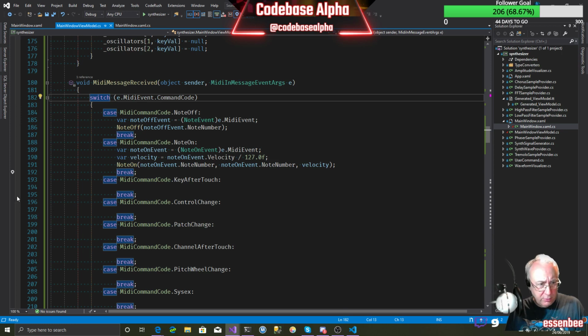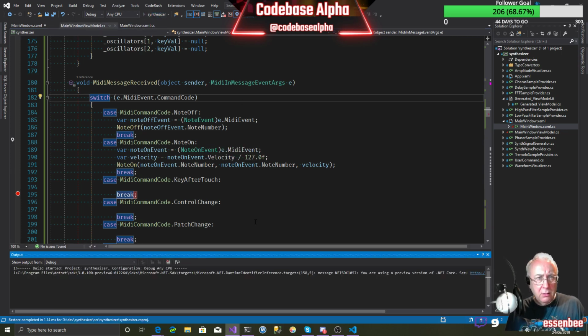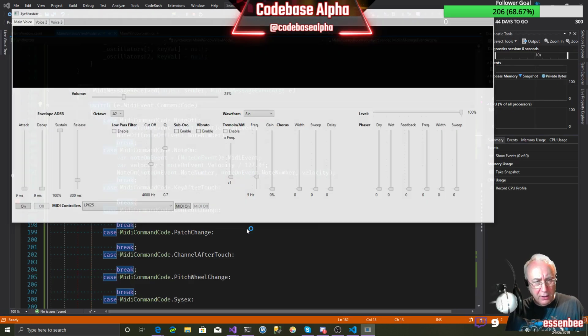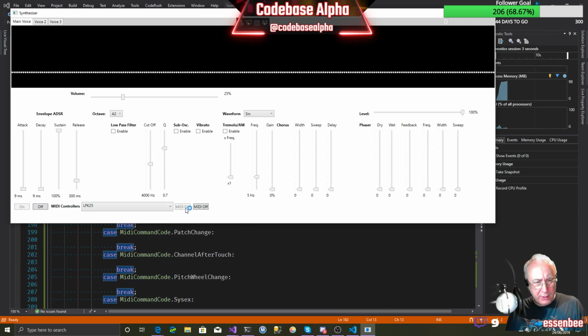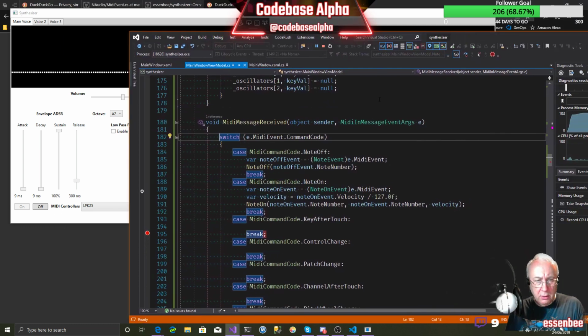We'll drop a breakpoint in there, key aftertouch, and see if we get anything. And then I'll have a think about how it's going to affect the sound we make. Have we hit the breakpoint already? Interesting.